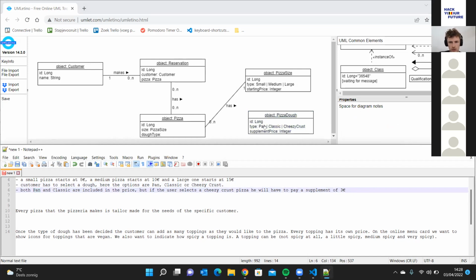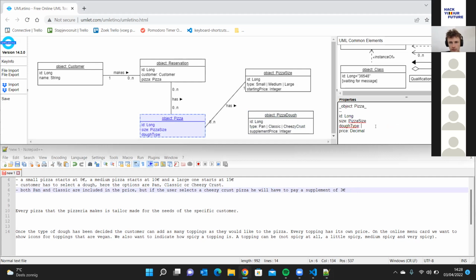So in this case, we will create 3 objects in our Strapi: pan with a supplement price of 0, classic with a supplement price of 0, and cheesy crust with a supplement price of 3. And then here, instead of pan, classic, cheesy crust as before, now we can just put pizza dough. And then in our code, we will start constructing the price.